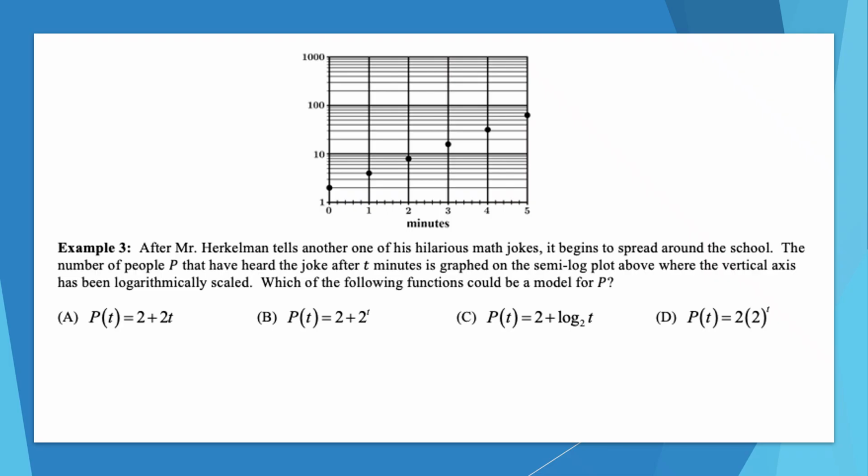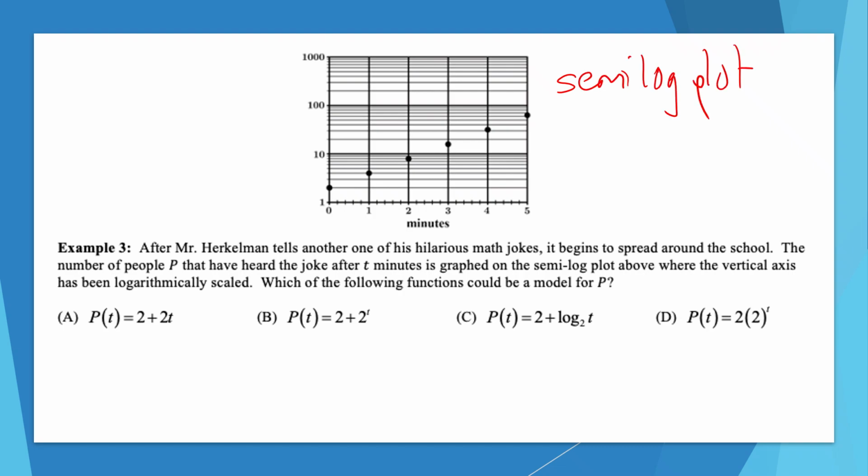All right, for example 3, after Mr. Herkelman tells another one of my hilarious math jokes, it begins to spread around the school. The number of people that have heard the joke after t minutes is graphed on a semi-log plot above. Which of the following could be the model for P? And so here, let's take a look, right? This is a semi-log plot.